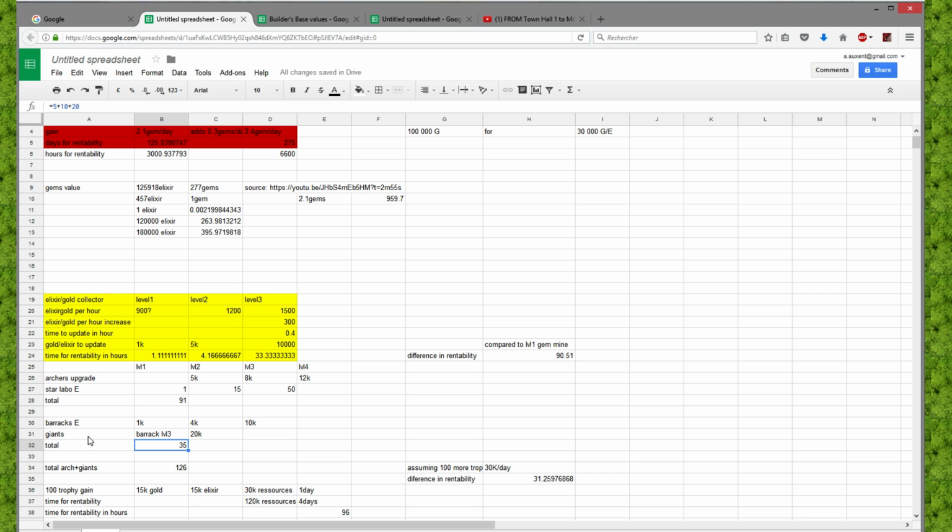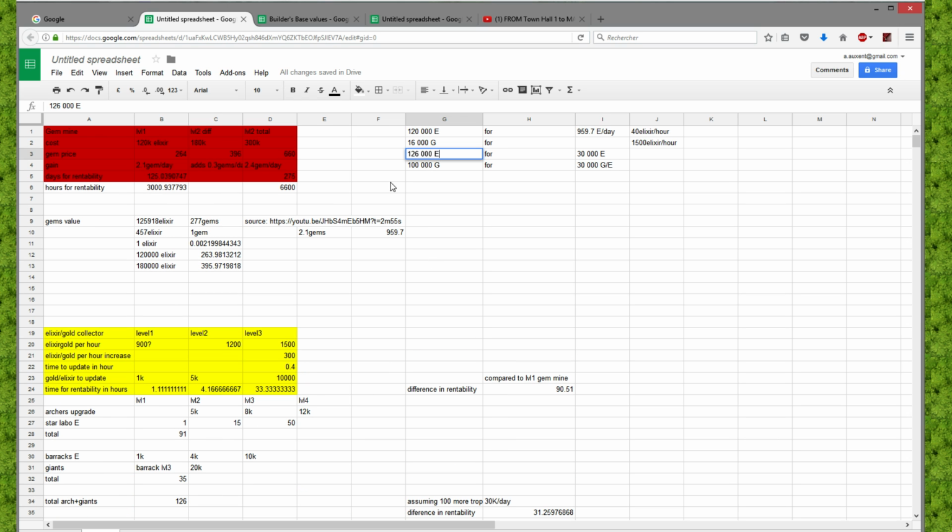So with this, you can upgrade your barracks to level 3, so that you have your giants and your archers, and then you upgrade your star lab into level 3, so that you can upgrade your archers and your giants even more, and you go all the way to level 4 with your archers, and all the way to level 2 with your giants. So to get your archers to level 4 and your giants to level 2, it will cost you a grand total of 126,000. So here we have it, 126,000. More or less the same investment.